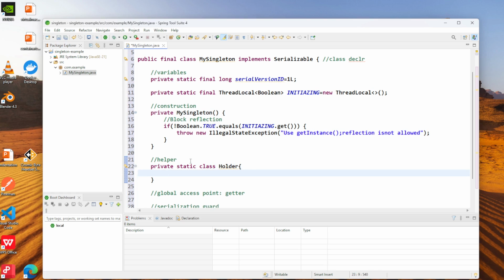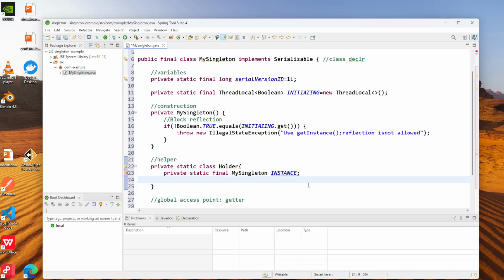Inside that we use the variable private static final MySingleton, so we can copy this, because we are going to create the singleton instance inside this. This is the variable declaration, and to create the instance we are going to use a static block.